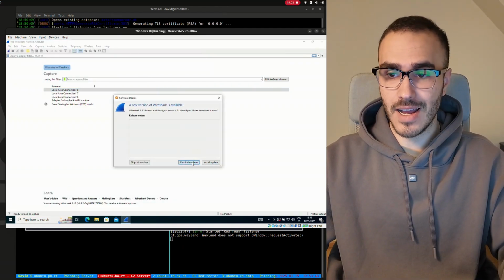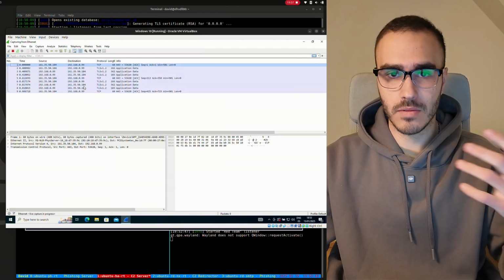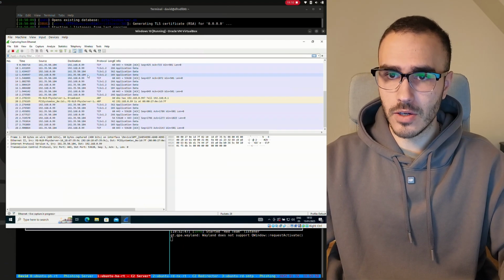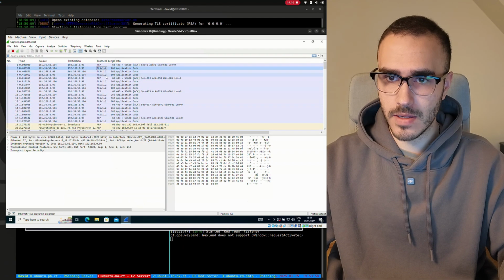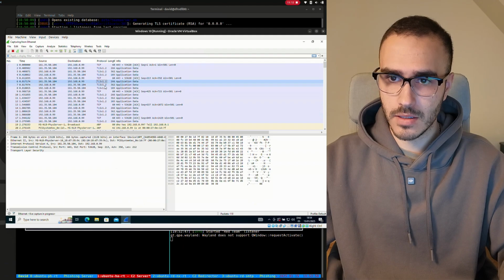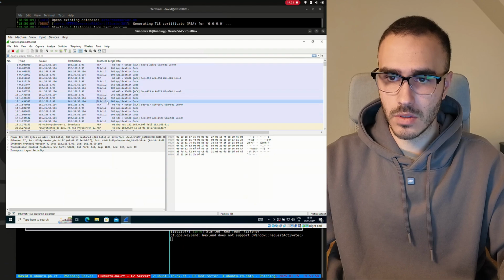Now, for example, if we check the traffic with Wireshark, is everything encrypted? That's the next point that is very important if we are deploying this kind of infrastructure, right? So here, if you see the traffic, every single packet is going through TLS 1.2.